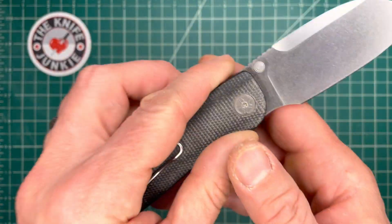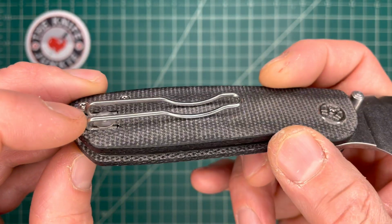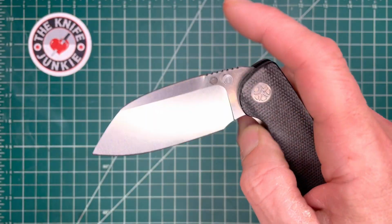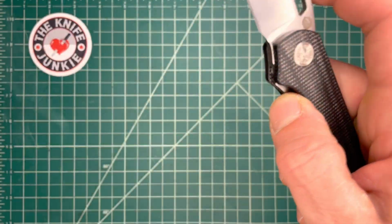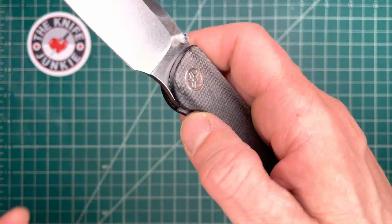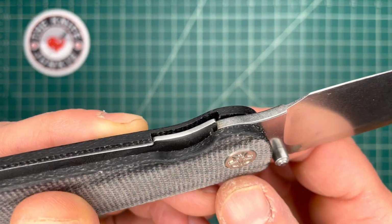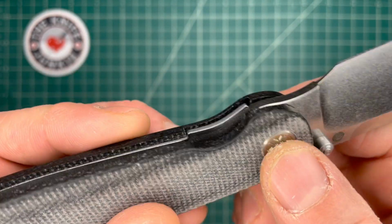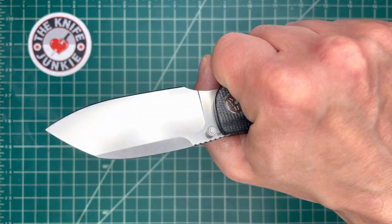So other changes: accommodations for left-handed carry for the clip, chamfering on the lock bar where your thumb pushes on it, which does not exist here, and in my opinion does not need to exist here. He also mentioned that he's going to open this up just a titch and give you a little bit more access to that lock bar, which to me is also unnecessary.